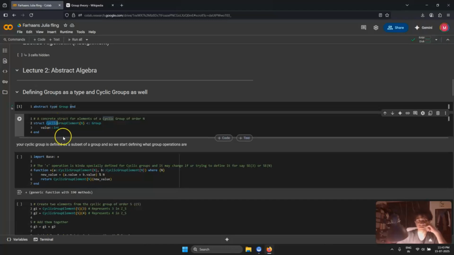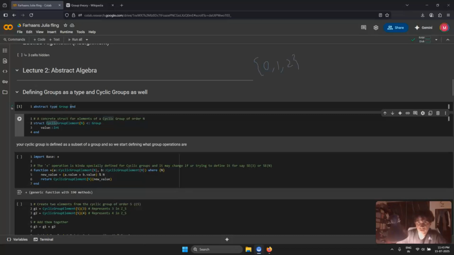So for example, say you had a group of integers mod, let me just type here. Let's say you had a set that is 0, 1, 2.